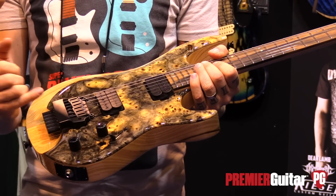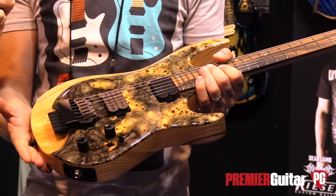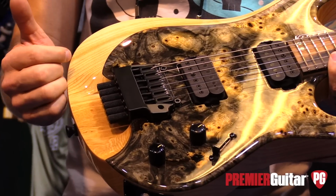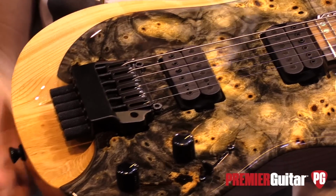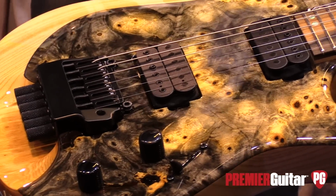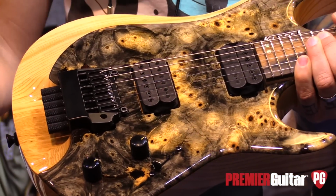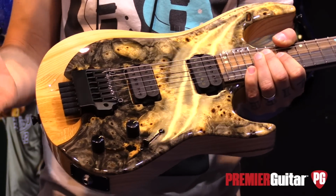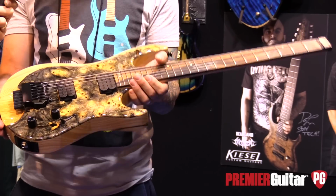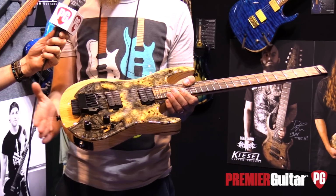So this is actually a Hipshot Kiesel bridge system. It's full floating. We also have the Hipshot fixed. We have the Hipshot multi-scale as well. And then these are Kiesel Lithium pickups. These are wound in-house. My grandfather actually founded our company in 1946 as a pickup company. So we've been making pickups longer than pretty much anybody else out there. They have all the best components.